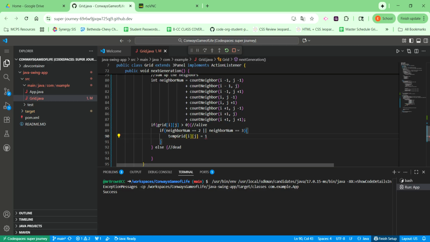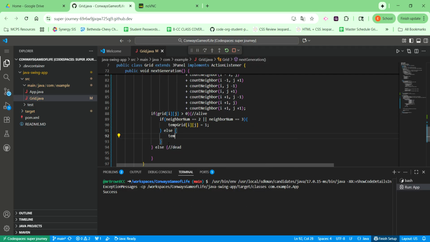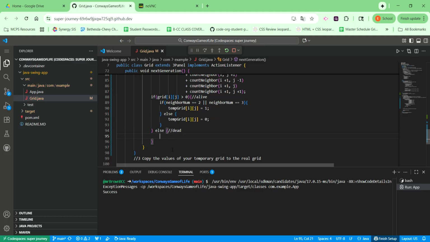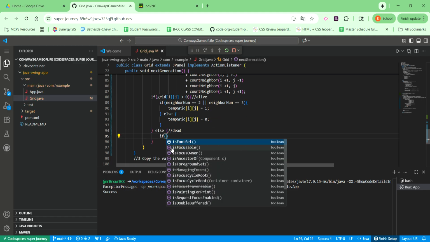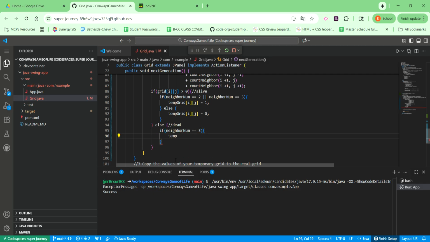But otherwise, we die. Making this kind of late, so sorry for the yawns. Otherwise, if we're dead, if there are exactly 3 neighbors, then we come to life. Otherwise, it stays dead.